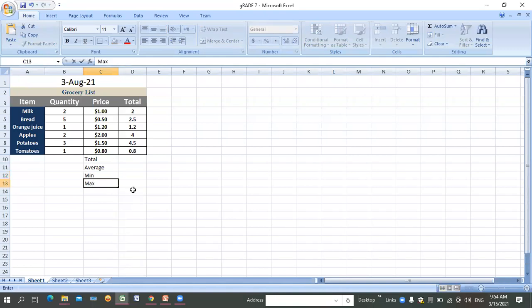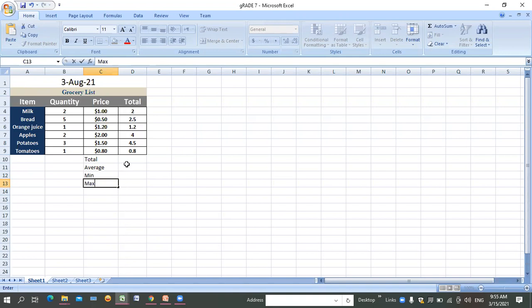Minimum the least, and maximum the most. Now what we will do is some auto addition, auto sum. First the total, where we need to sum, then average, then what is the minimum number in it and what is the maximum number in it. So let's do one by one.